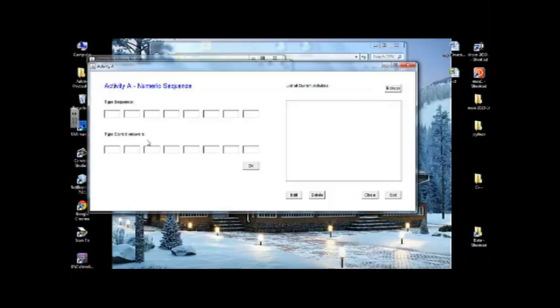So now I will type a sequence, and I will leave one box with a question mark. And now in the second boxes I will type the full sequence without any question marks. So as you can see, I put 6 instead of the question mark. After clicking the OK button and then refresh, here in the list appears the problem list, the list of current activities.